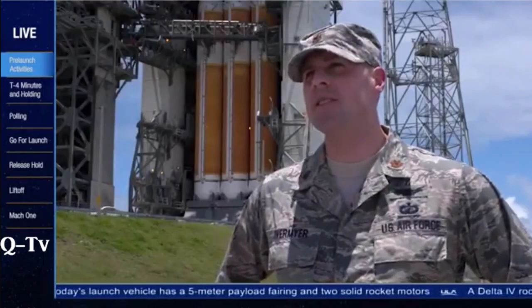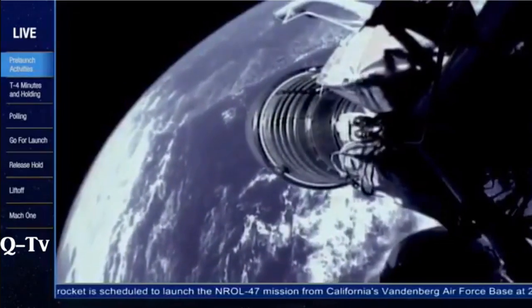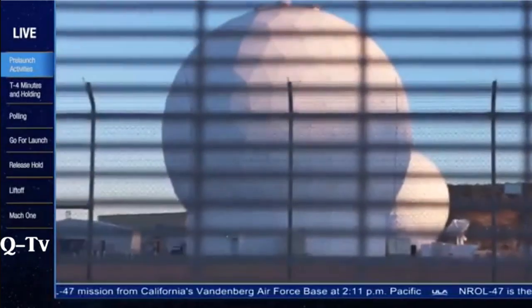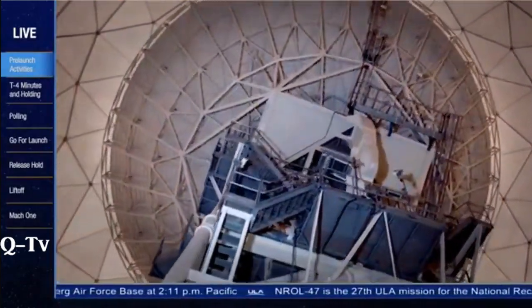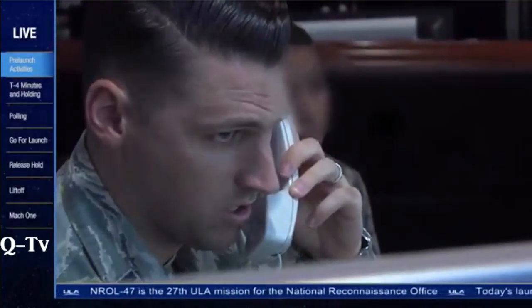My job is the best job in the National Reconnaissance Office. It's been hard and challenging, and that's really what makes the job fun, is working together with the community to put this payload on orbit for the warfighter. Overhead reconnaissance is a unique capability that the NRO brings to the fight to secure our nation, and the Air Force plays a vital role in that mission.